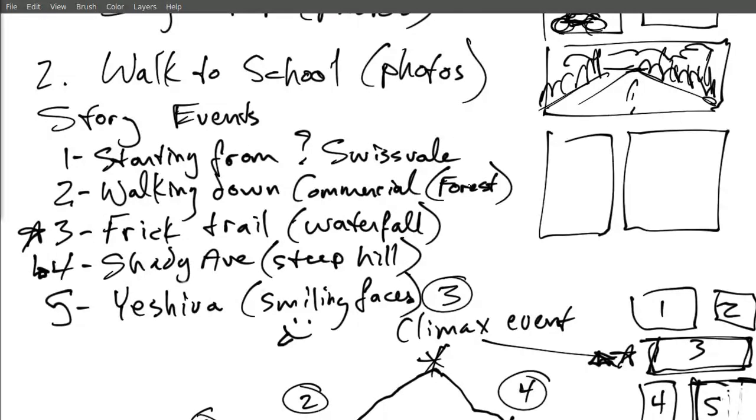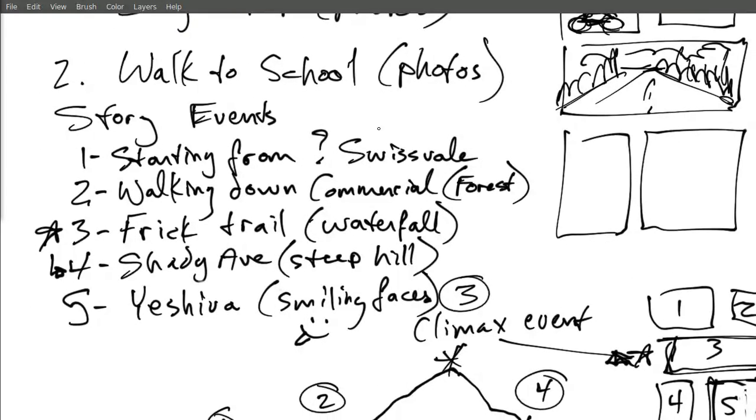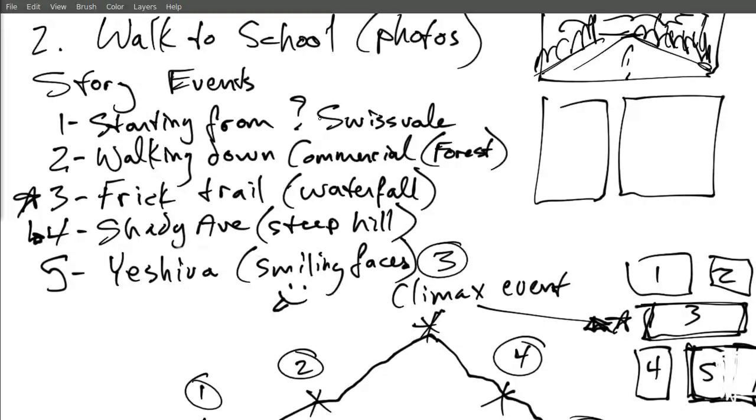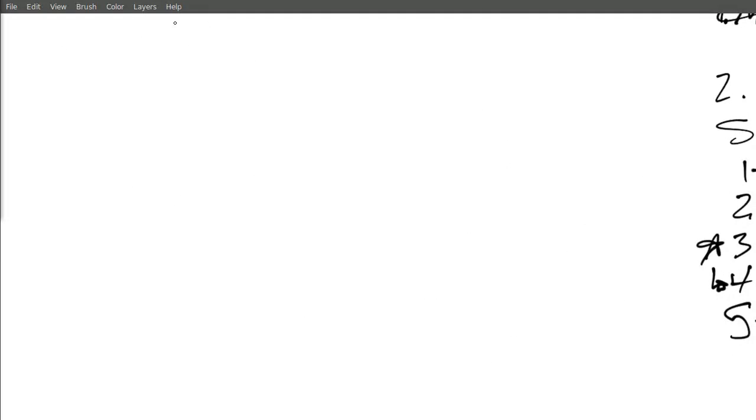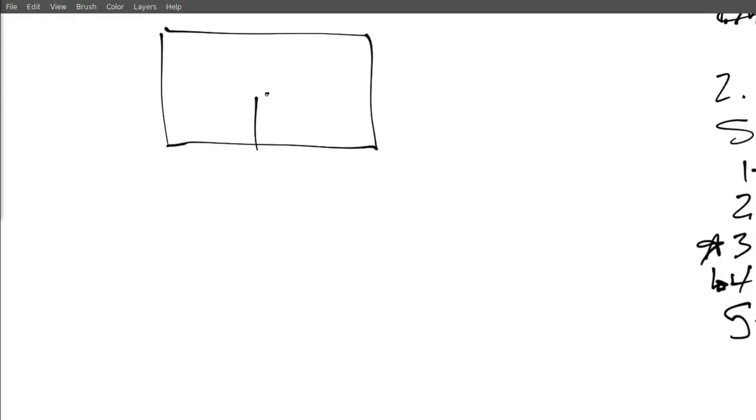what kind of things am I going to be picturing when I'm leaving my home in Swissvale? What might I do? One of the ideas was that a possible panel might be a street sign. And let's see if my perspective is going to hold up here. Wow, that's pretty awful.